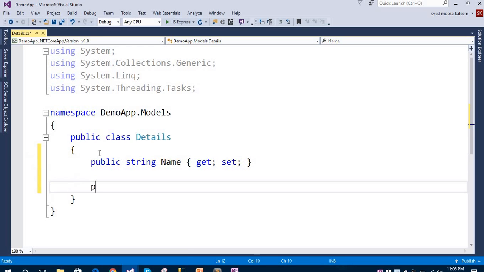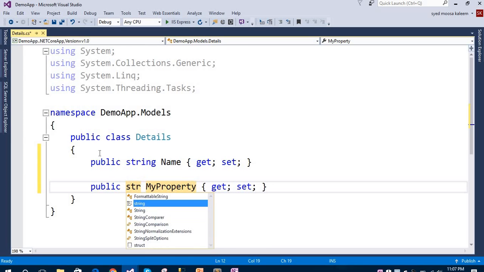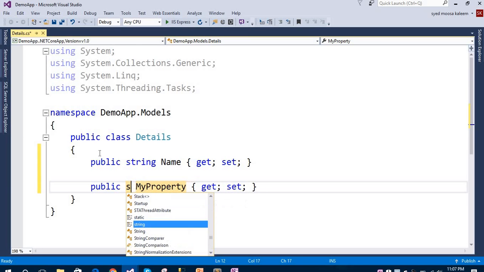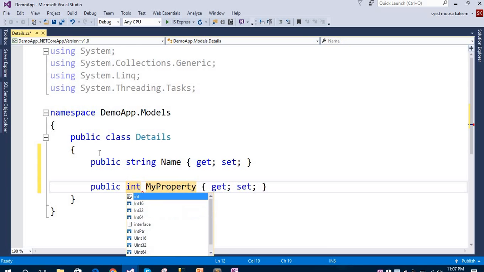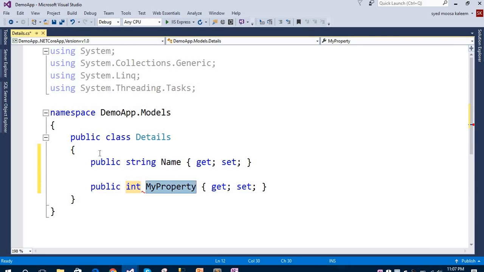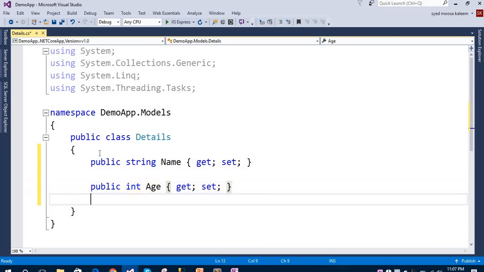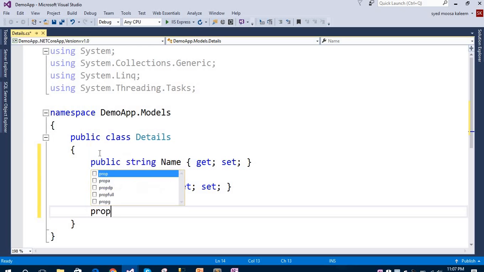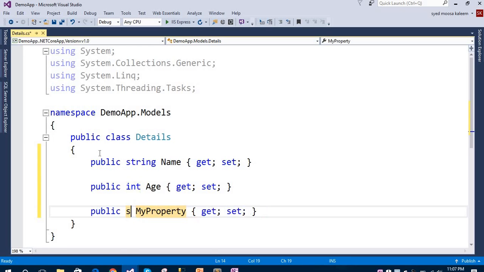I'm gonna create another property called age. For age we can take an integer. And I'm gonna create another property called email ID. So this is our model.